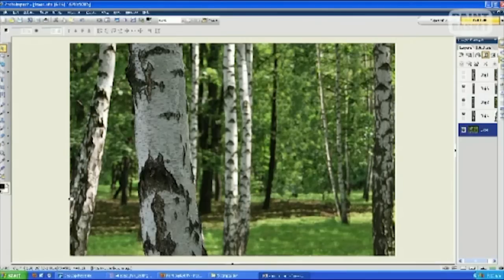Now they're drawing your eye in this way, and those guys are drawing your eye in this way, and they've got a lot better composition. So we've got stuff in the foreground, we've got stuff in the middle ground, and we've got stuff in the background.